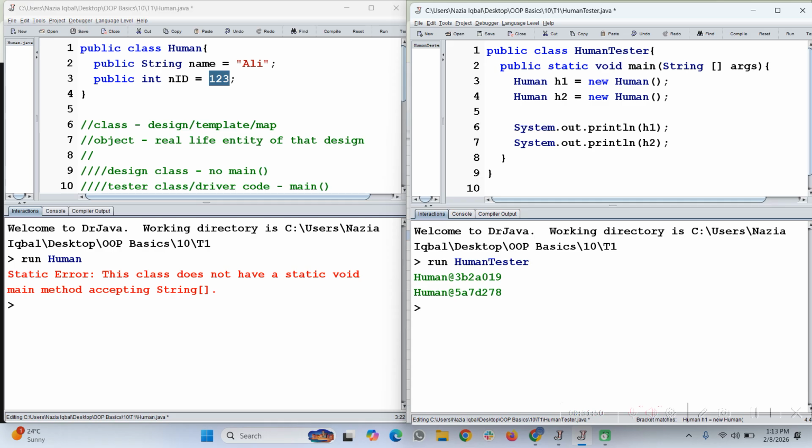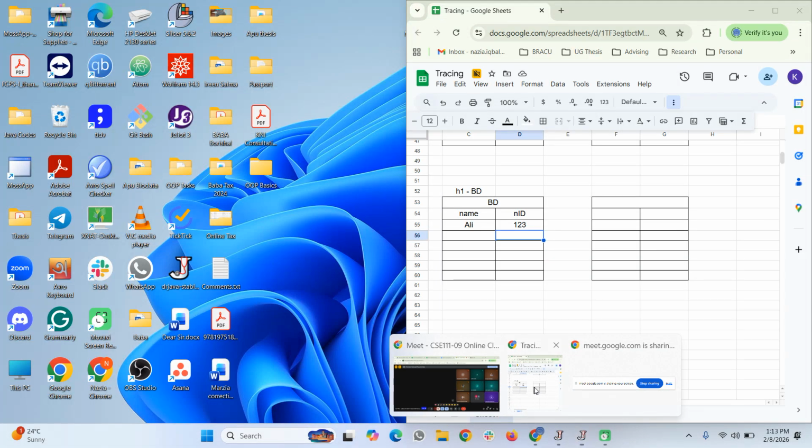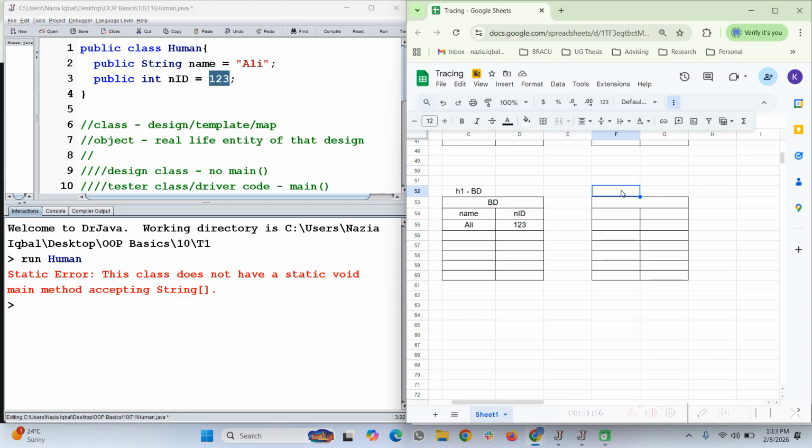So let's allocate a different memory location for each of the 2 objects. Suppose h2 is inside India. So the first, h1, is inside the BD location, and the second one is inside the India location. So let's consider this location is India.